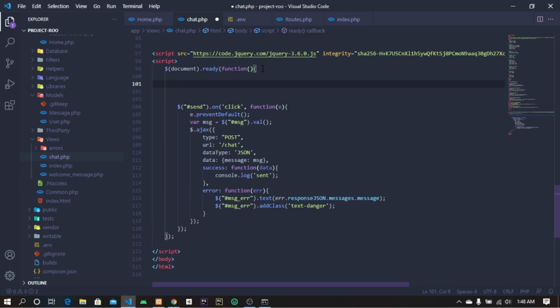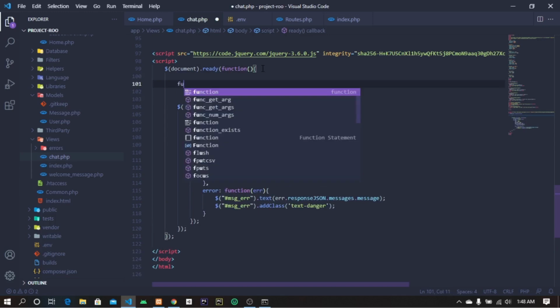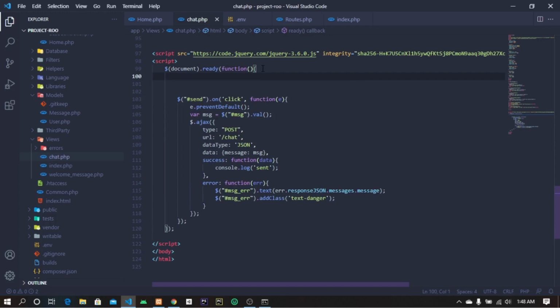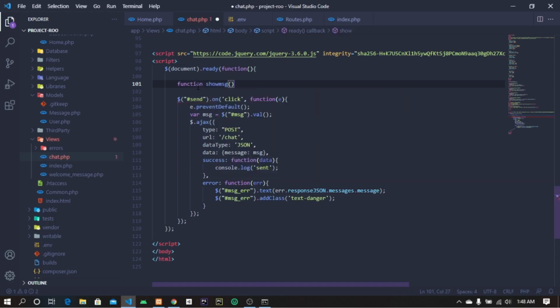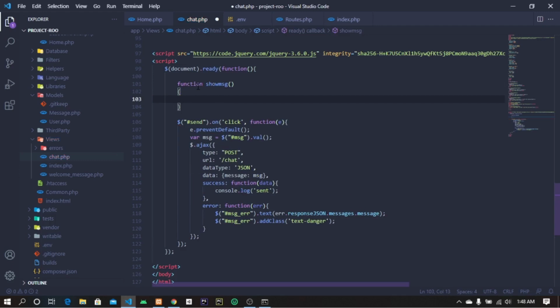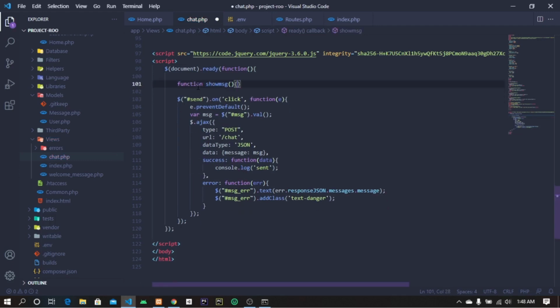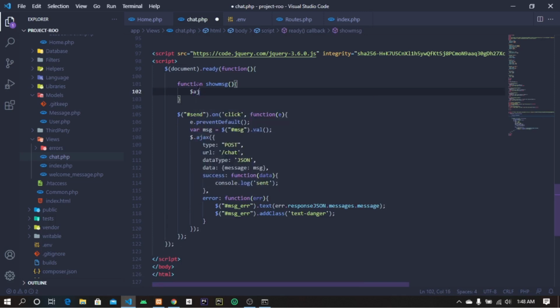What I want to do right here is create a function, let's call it showMessage. Let's go ahead and pass in some Ajax.